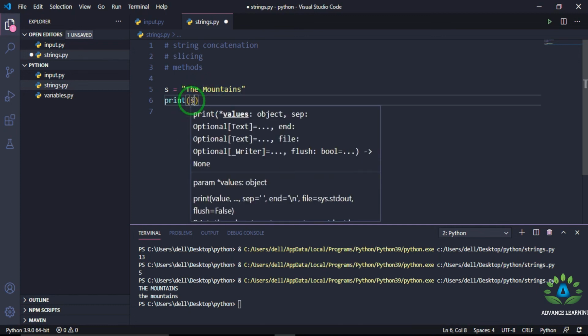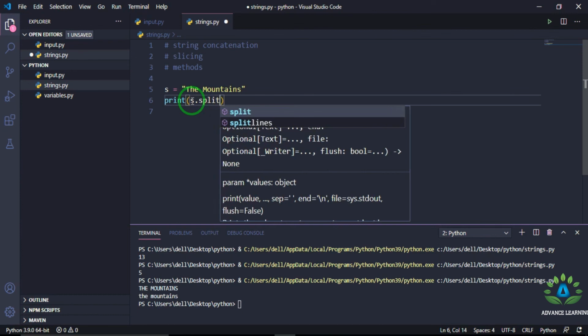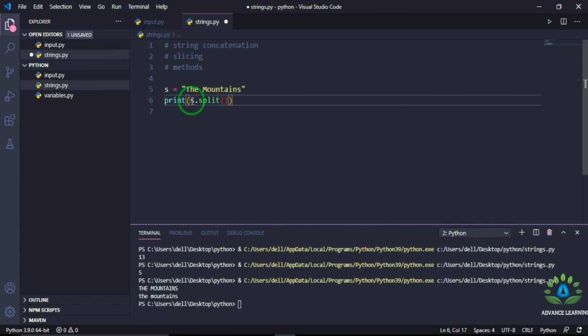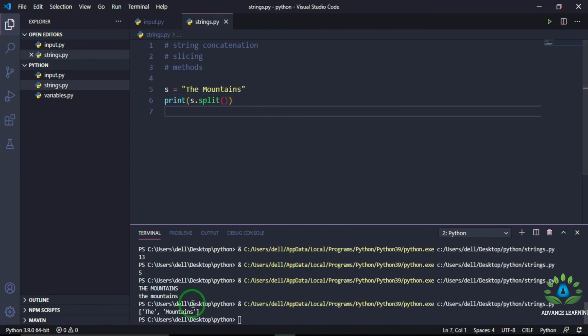Write it as dot split, and it will split these two words. Let me run this. As you can see, it has split it into two words. You can also split it by another character by simply specifying the character inside the quotation marks inside this split function. Let me show you one case.